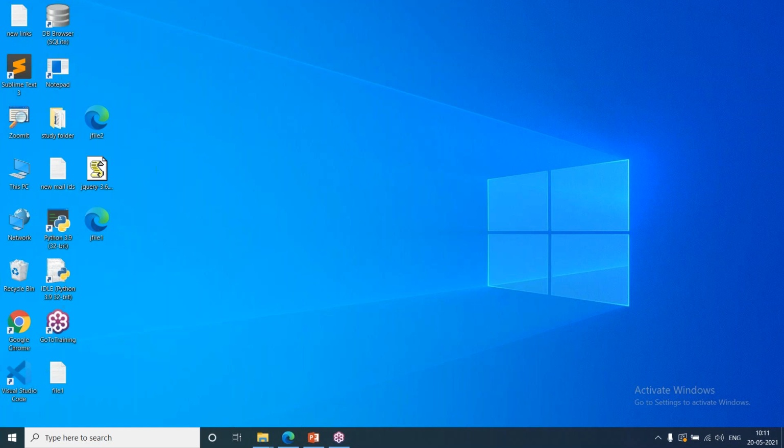Isolated means it is separated. In our laptop we can create multiple virtual environments, in C drive or in D drive, and every virtual environment is isolated from system directories.